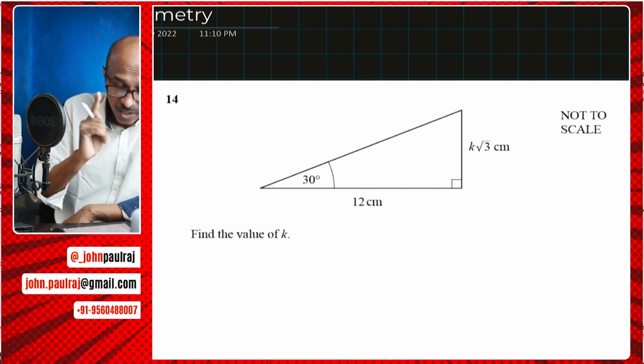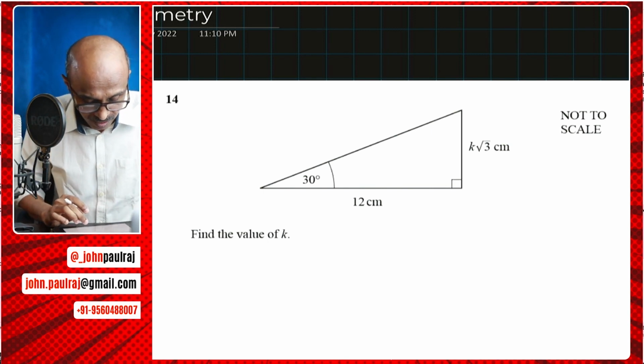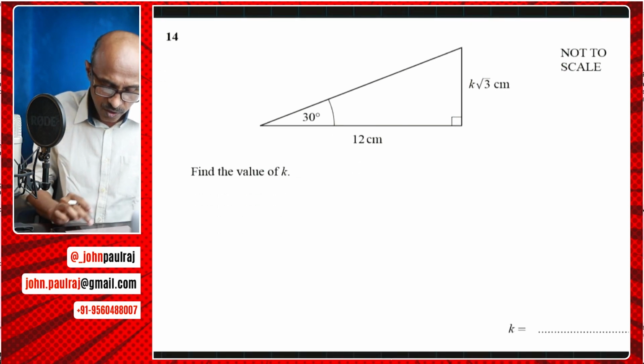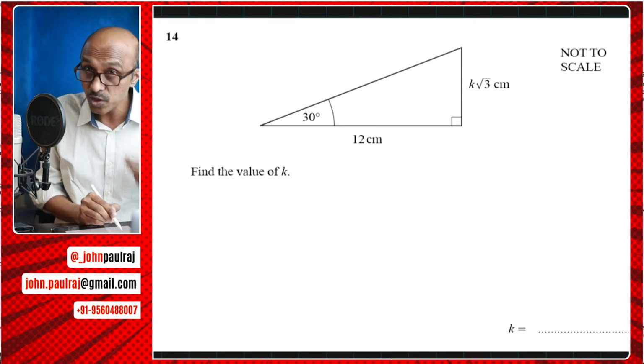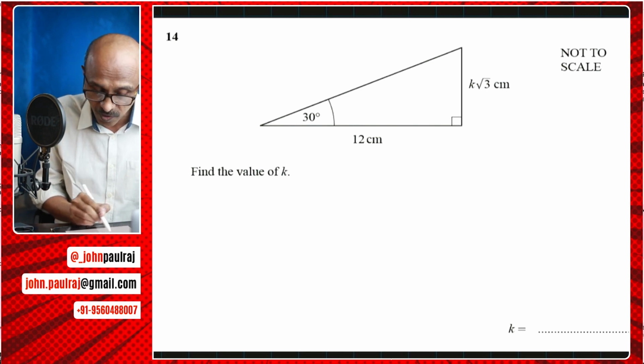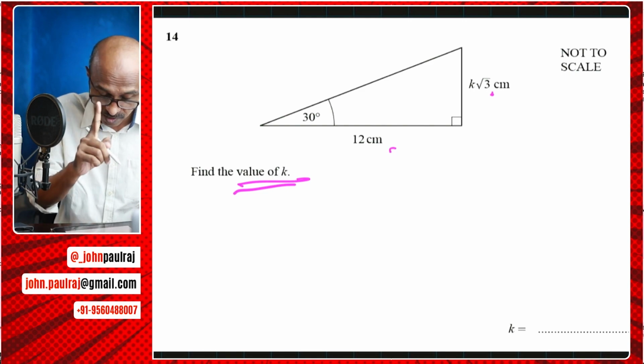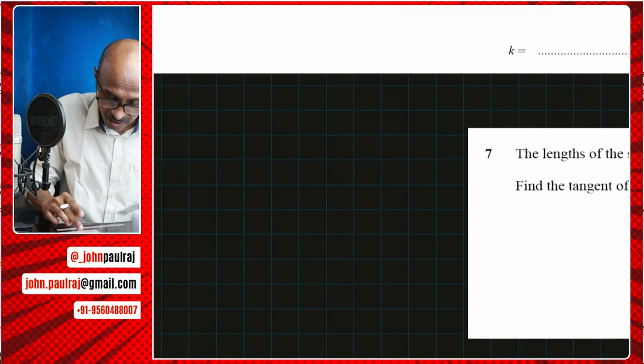All right, that is one thing that you need to keep in mind along with, I'm coming to that, so pay attention to this part. Look at this triangle. Obviously using the idea of tan of 30, you need to know tan 30. You're not using the calculator here, right? So you need to know what tan 30 is. Write it as a ratio and then find the value of k. So remember what tan 30 is, along with the others.